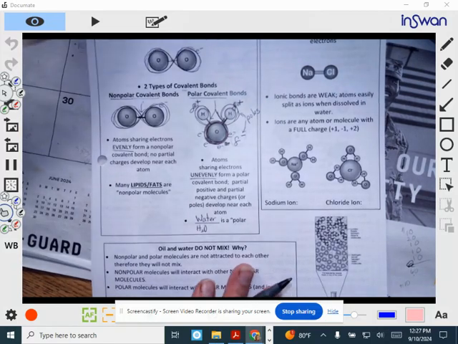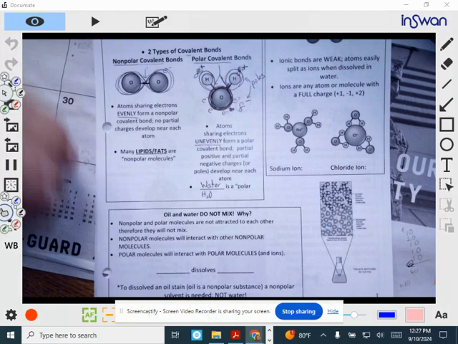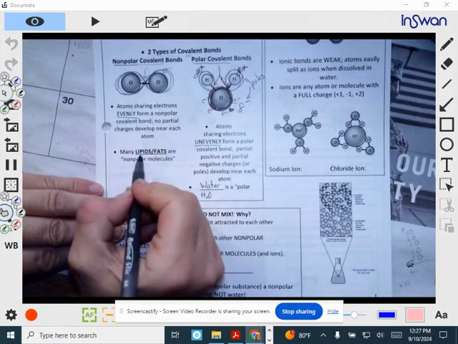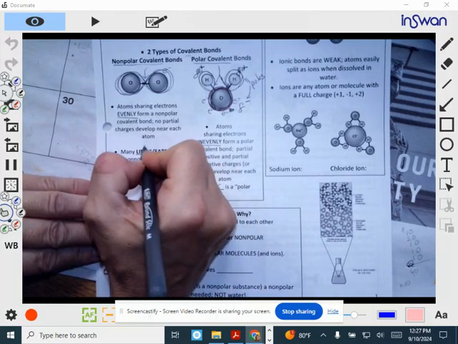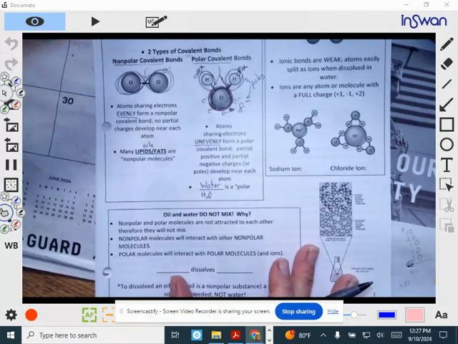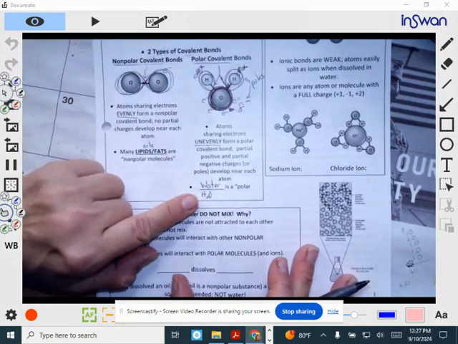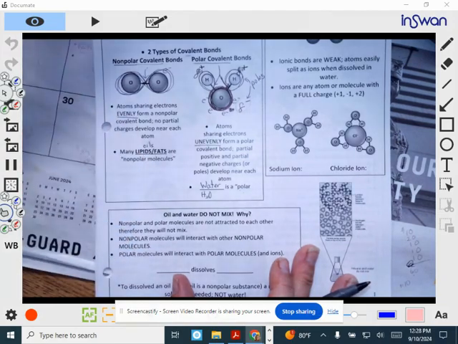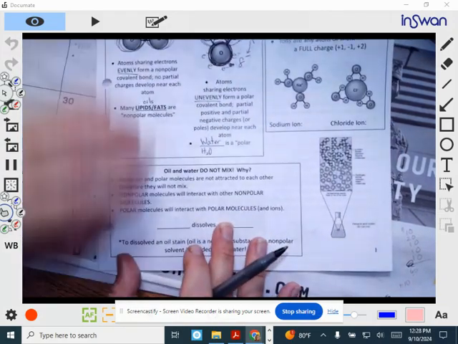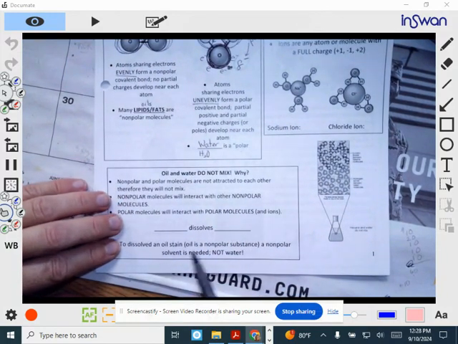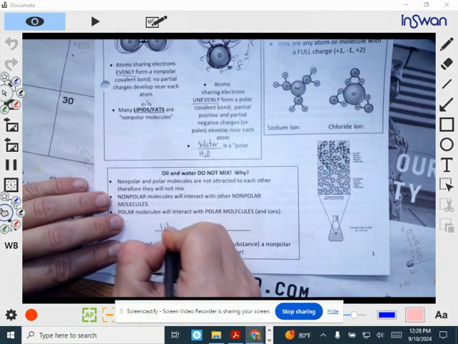Now, you probably have seen that oil and water don't mix, and that's because water is polar and oil, which are fats, which are lipids, so let's add oils here, are nonpolar molecules. And polar molecules, such as water, won't mix with nonpolar molecules like fats or oils. So let's indicate that down here, and there's a rule that describes this: these two will not interact. Like dissolves like.